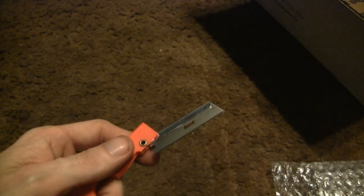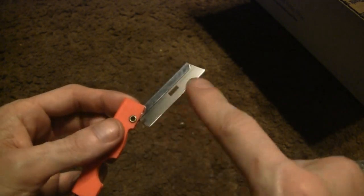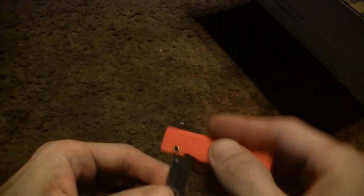All right, let's bust this open - we got a little razor knife. These right here are very useful - you could drop these on a keychain if you want. You got a long run of razor which is good for a lot of things. Some of the razor knives you only get a little bit, and some of the segmented ones - if you do too much with them you can break off the segments. These I find good for a lot of different things - you got a little handle you can grip onto for flat cutting, and you can actually shave with these damn things. These are infinitely handy if you need a blade - make a hell of a package opener too.